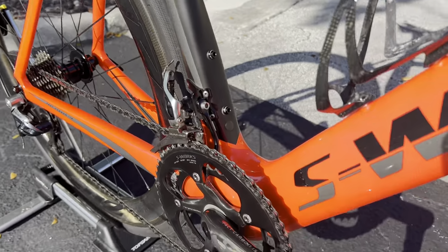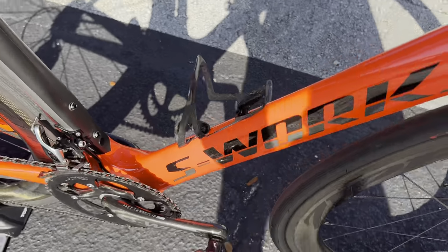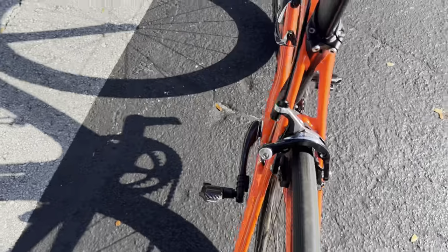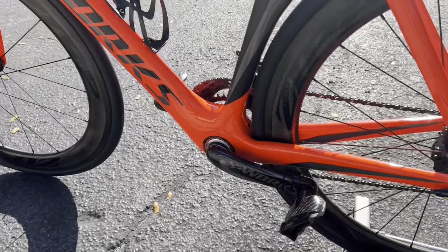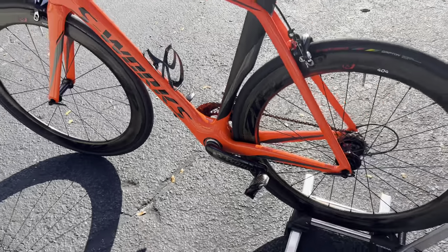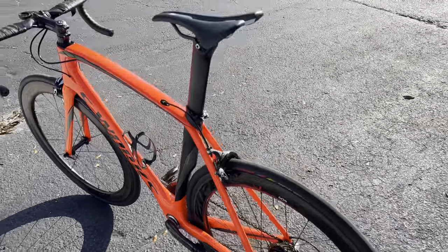You still do get the S-Works chainring bolts. You have an S-Works cage on here. You can see the thinness of the down tube, but you can see the nice support system of that BB. A lot of extra carbon. Again, I think this frame released in 2013. So that shows you the kind of innovation they had back then.